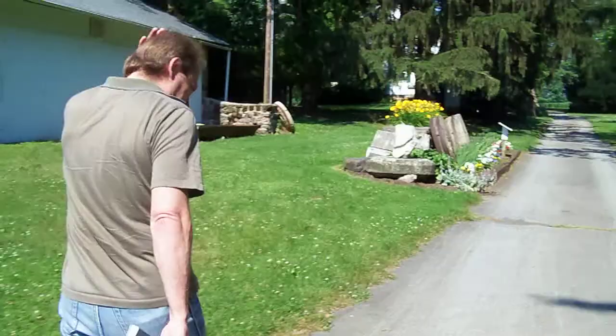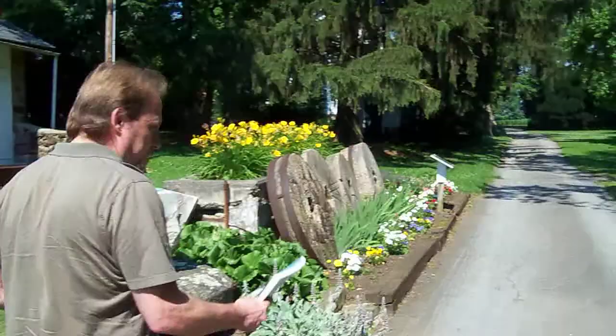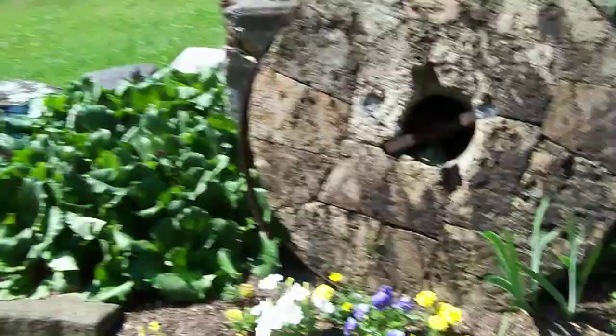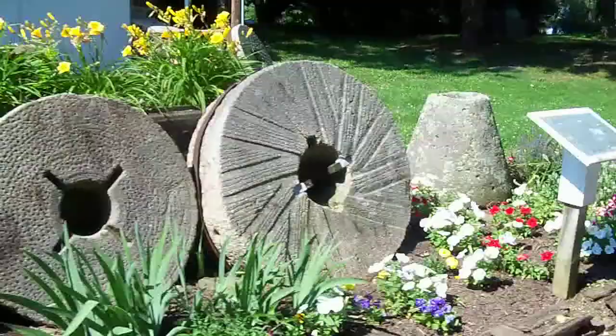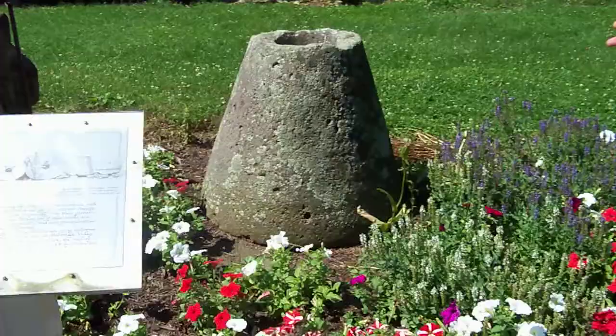It's a pretty interesting place and I recommend everybody to get a chance to come out here, but I'm going to show you why we're here. Over here you can see they have a collection of millworks with the old sundial on the top. That's pretty interesting. You have various sorts of gristmill stones and so forth. And at the very end, you'll see something interesting over here.